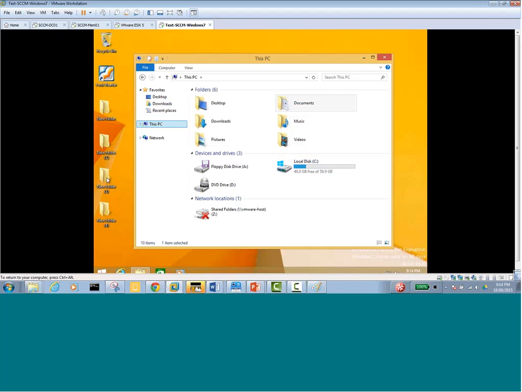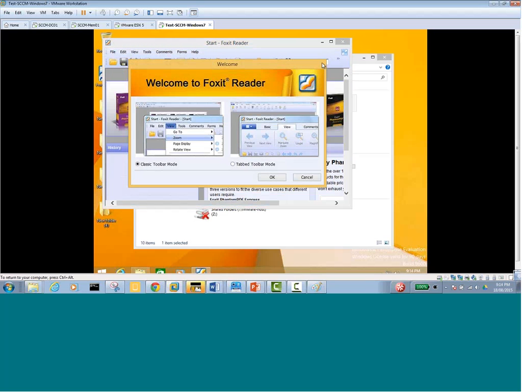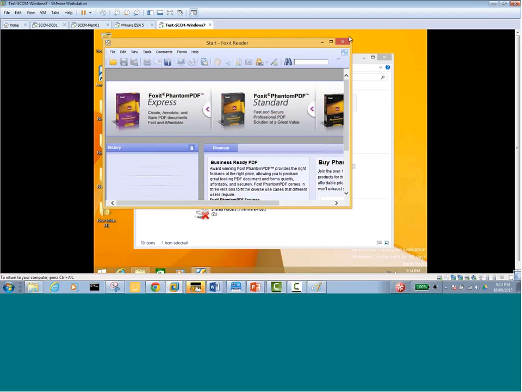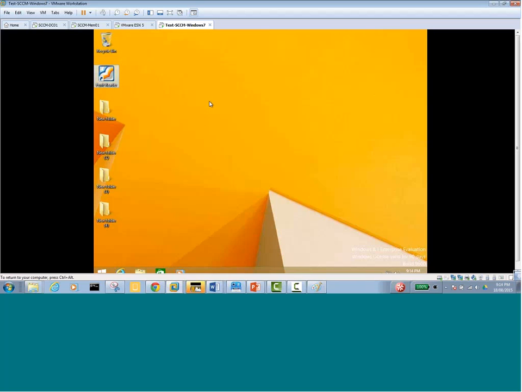Okay, user states, user settings are there, files are there, and the application, which was an extra thing, got installed there. Desktop background has changed. Yeah, maybe that wallpaper is not supported in Windows 8. Exactly, you're right. The wallpaper is not there.